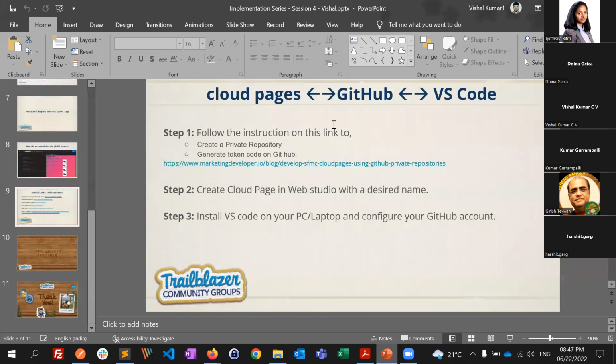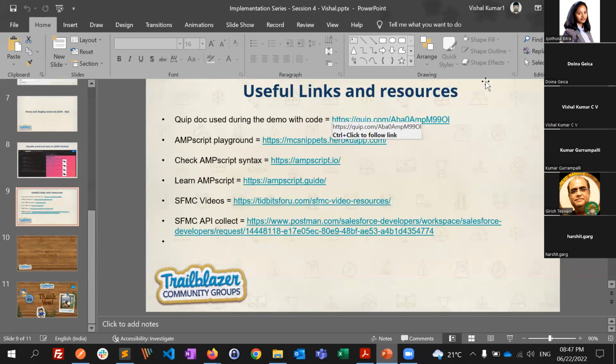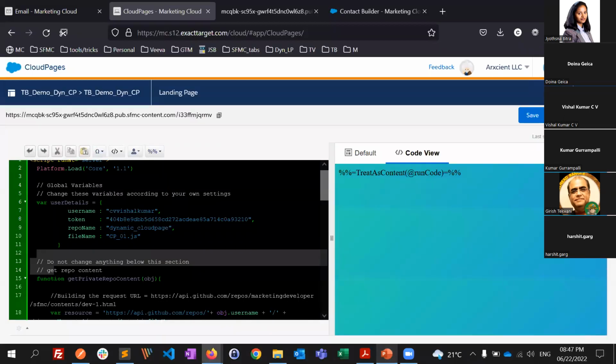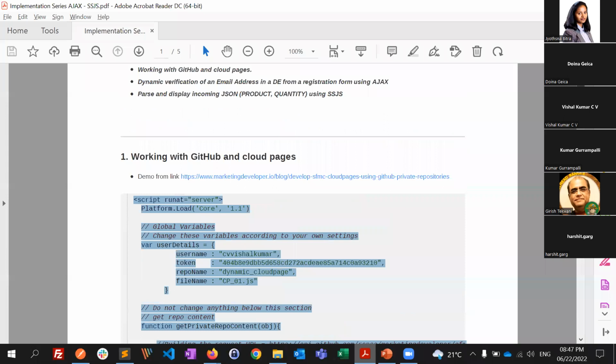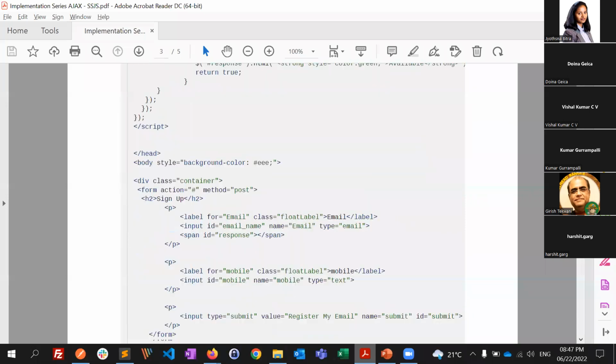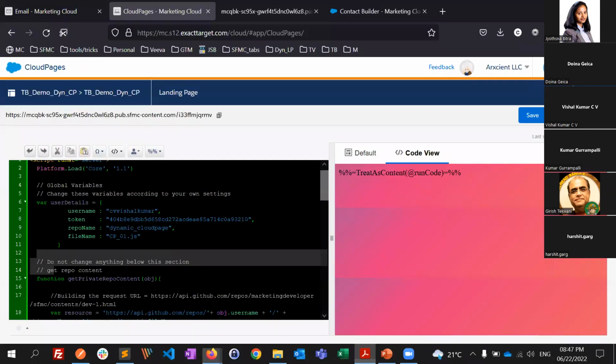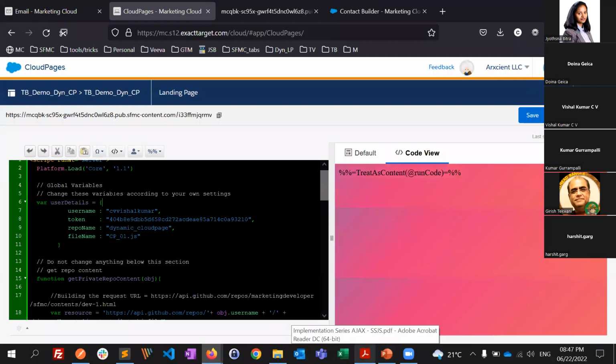There is a first link to my quip document where I have placed my entire code which I am going to use for this session. All the code has been placed in a quip document, and it will be available in the presentation last slide. Okay, now I am saving this and publishing.